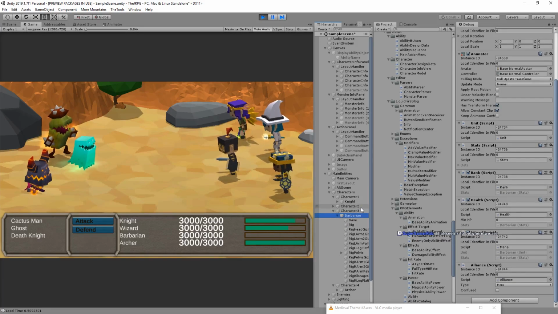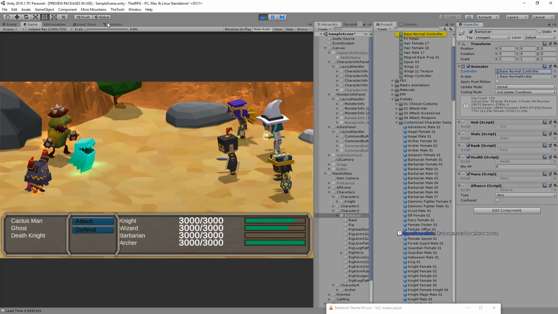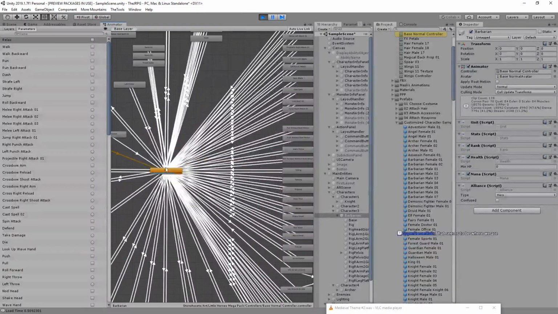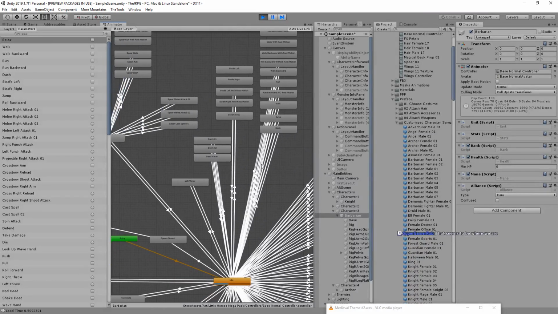At a certain point in that, I need to exit debug mode and go back to normal. At a certain point during this animator, we go into black magic, which is going to be somewhere in here.